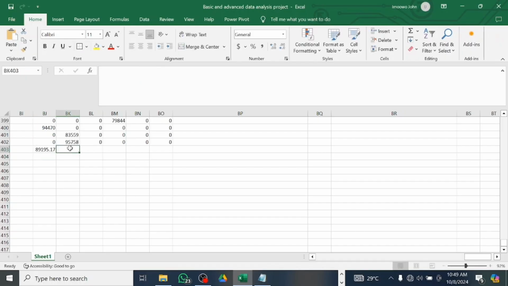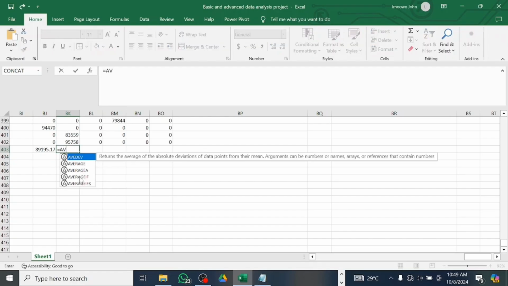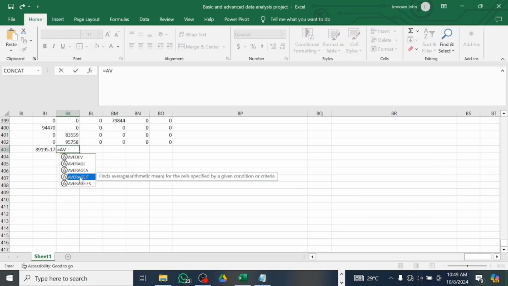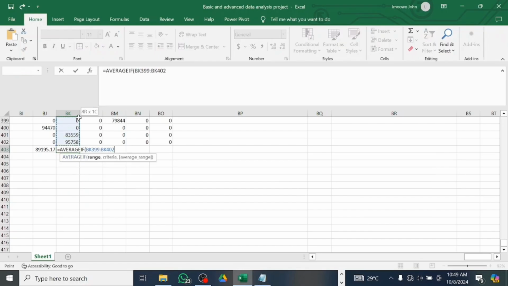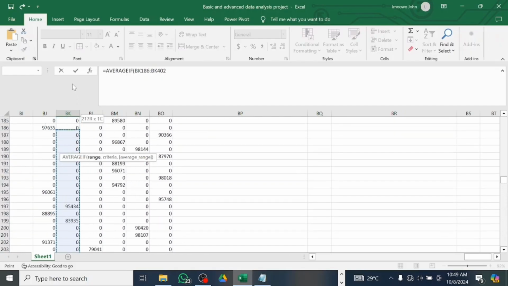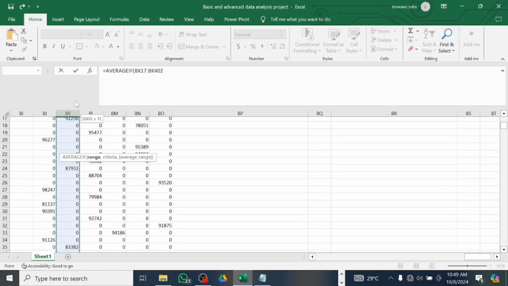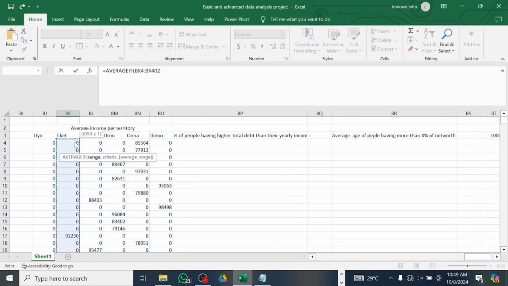Okay, so we do the same for the next territory. So we do equal to, use an average if function. So we just find the range. Okay, so the criteria is less than or greater than 0.